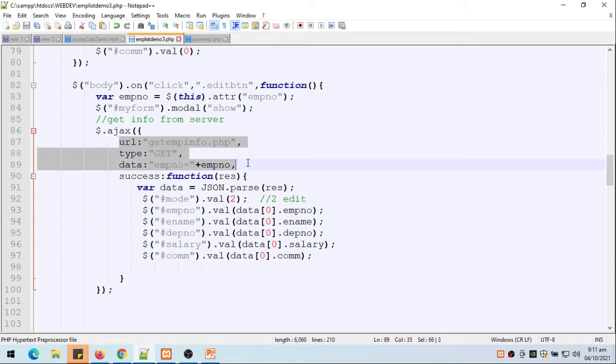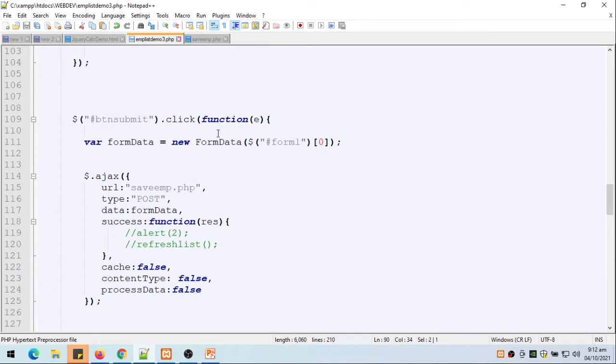This will retrieve a single record from my database table. After retrieving that record, the record will be parsed into an object or array object, and then the data will be displayed in my text boxes. So that is how this button works.